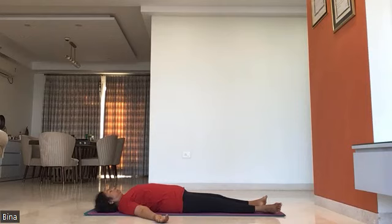Let this wave of relaxation touch the internal organs. Visualize the abdominal organs and suggest a good relaxation. Relax the lungs, the heart, the brain, all the internal organs. Relaxed, rejuvenated, and functioning effortlessly. All the body systems are functioning smoothly.